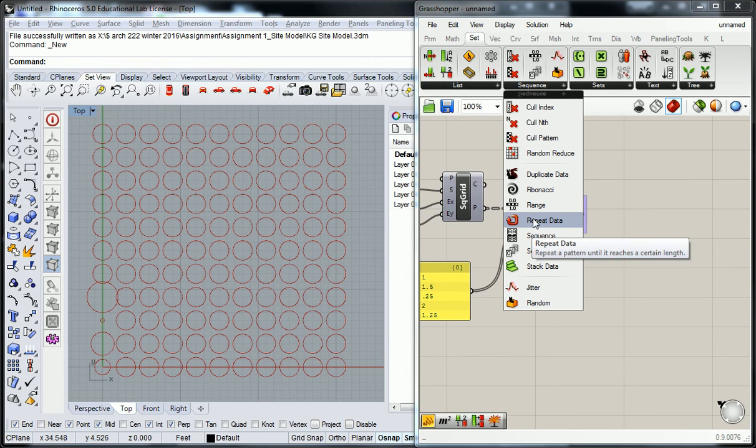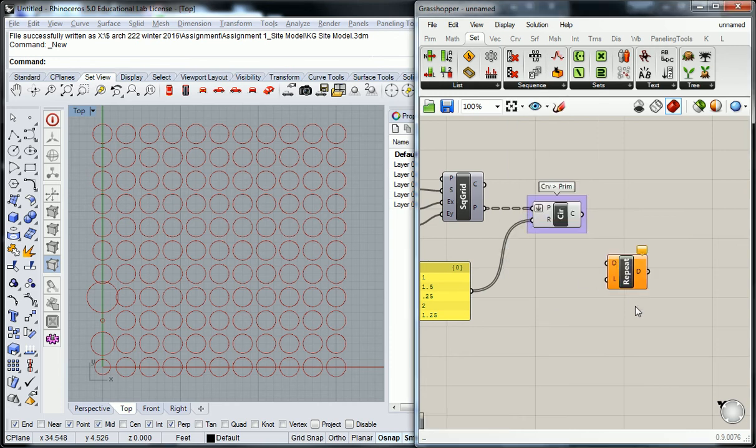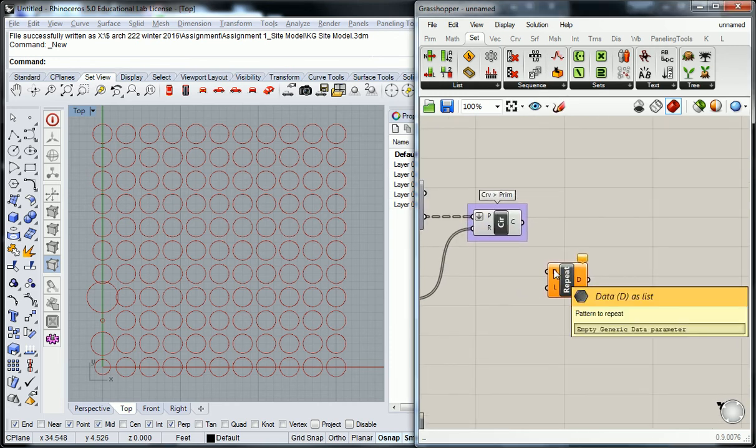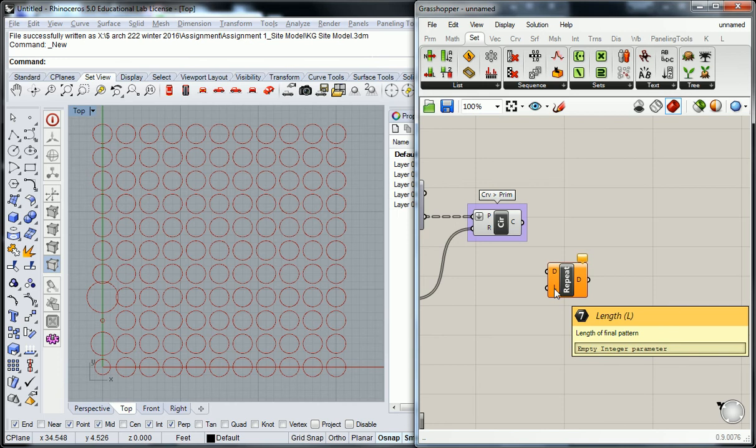And it says it'll repeat a pattern until it reaches a certain length. So you can imagine that if I drop it in, it's going to ask for the data to repeat, but then it's also going to ask you to define what the length is. And that's right there.